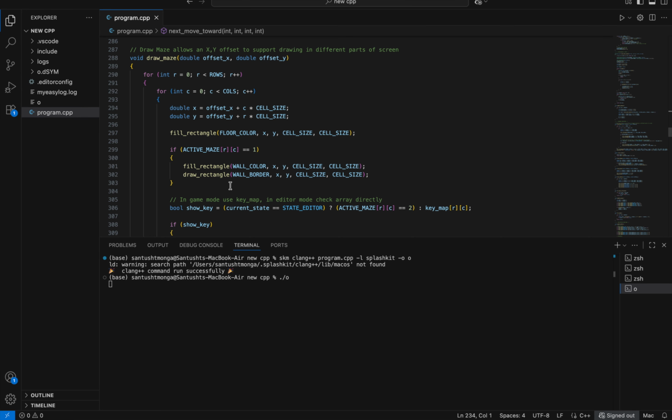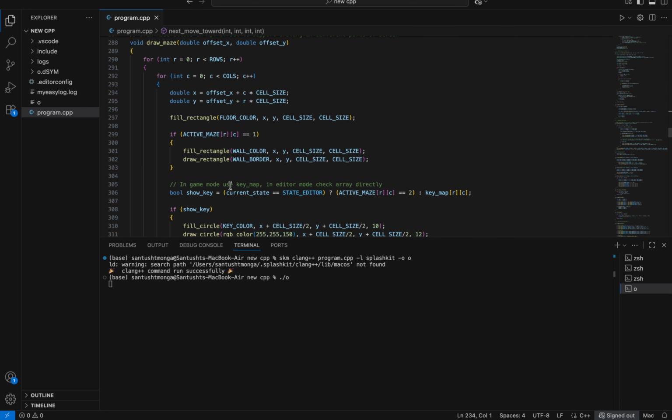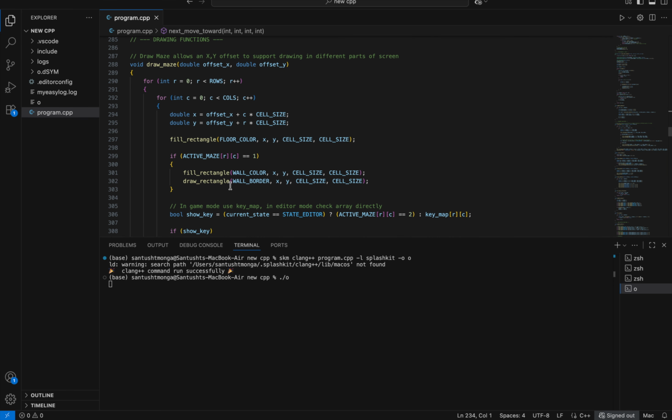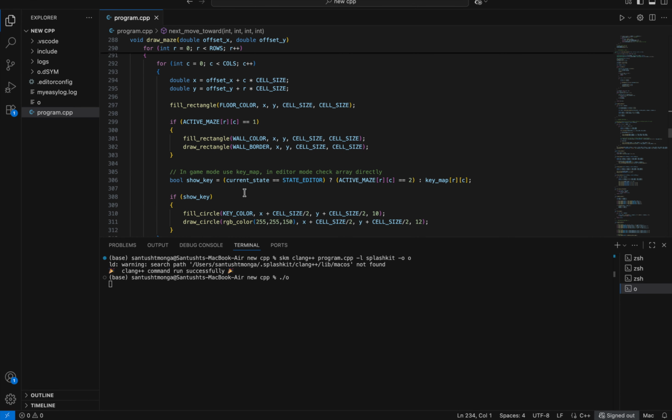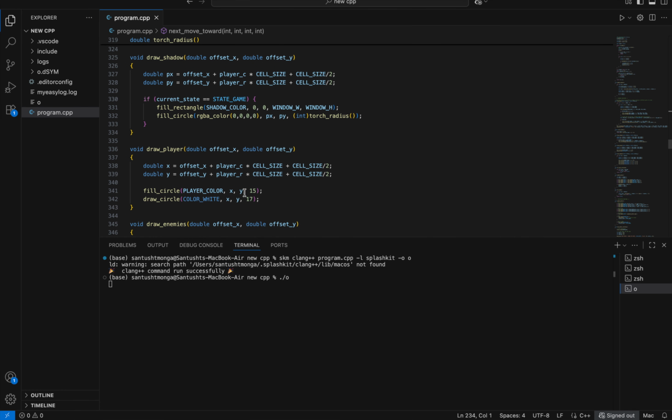So now think about it: if the player is present in a particular box, or a floor, he will check by dr the above row and below row. For dc he will check the right column and left column. And if there is space, like walkable distance, if he has walkable area and there is not any wall, then it will return the bool value true.